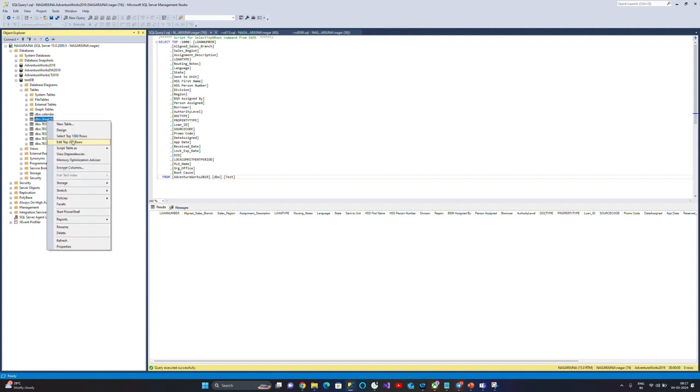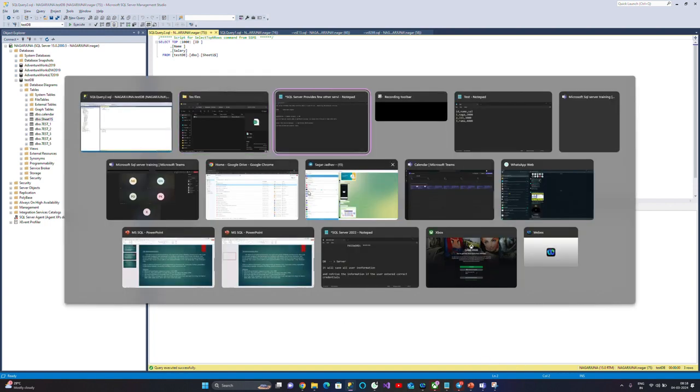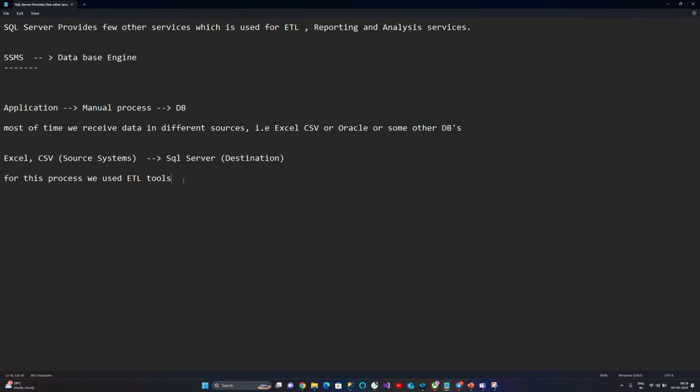Okay. You see here. So one way we can load from here, at DB level, but here it won't check any constraints or anything. It's simply loading everything into our tables. But as far as SSIS, it stands for nothing but SQL Server Integration Services.